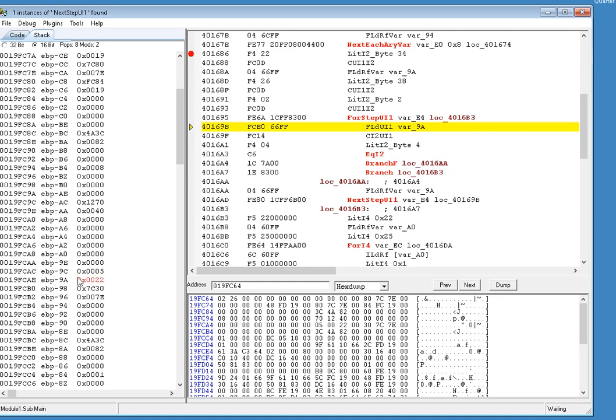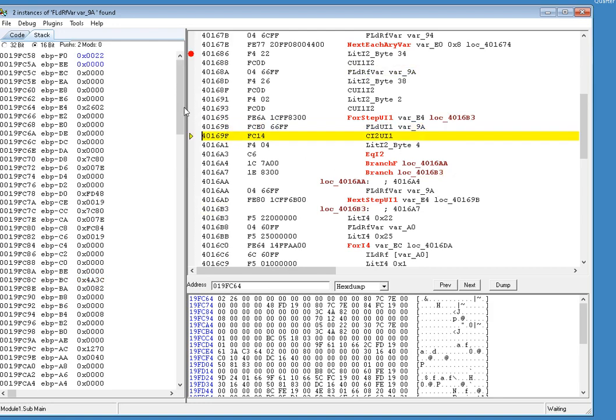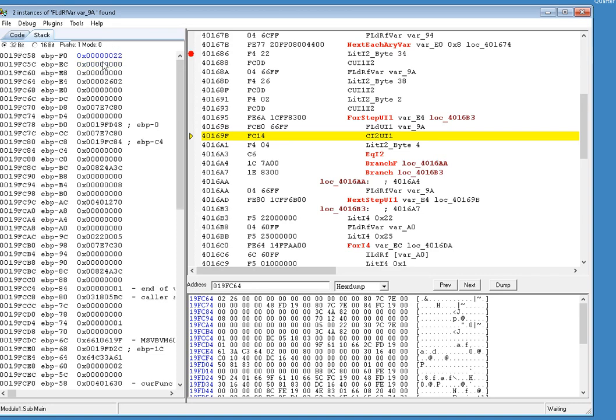And that was our initial value, the 4-step UI set, the var 9a. And that, again, is how it knew, it was one of the arguments. So we'll do an F7, and we can see that our value has been loaded up here. It loaded to the top, pushed onto the top of the stack.